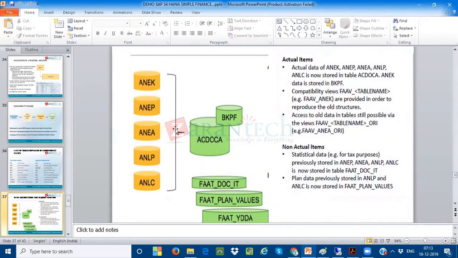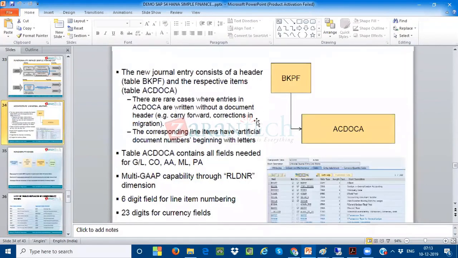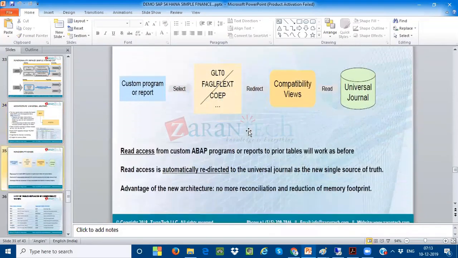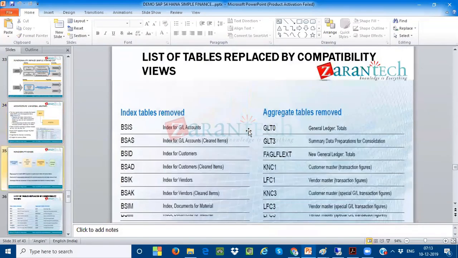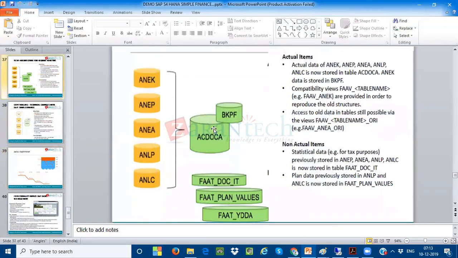The PPT is available, sir. If you go to the slide number from 34, you can see which tables are available, which tables you have to remember, and which tables are no more available. You can see how the data architecture was designed earlier for asset accounting and how it is designed now. Earlier we had many tables; now in SAP S/4HANA we have only these 3 tables.